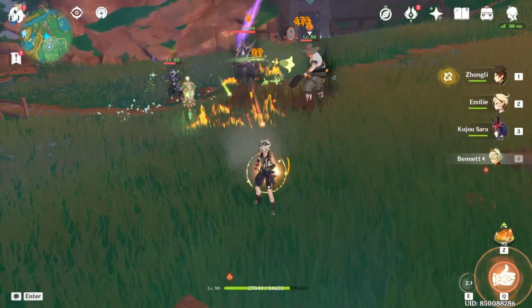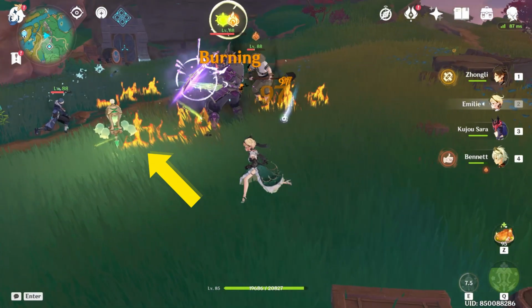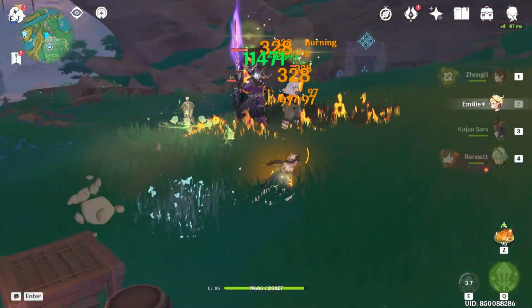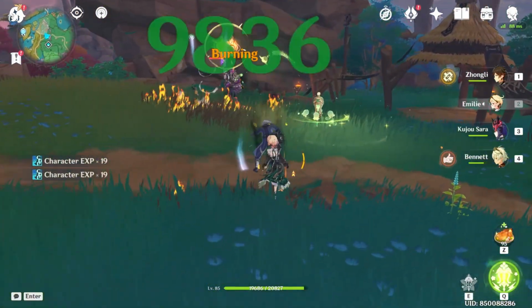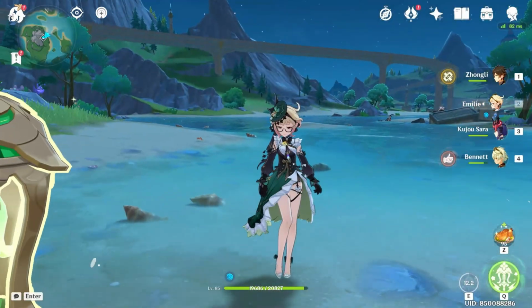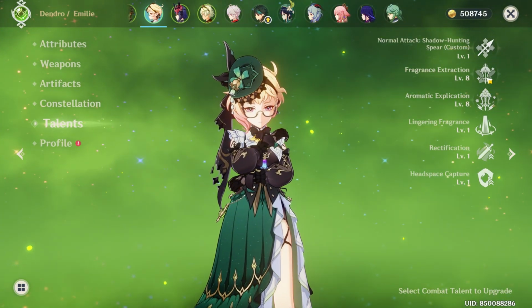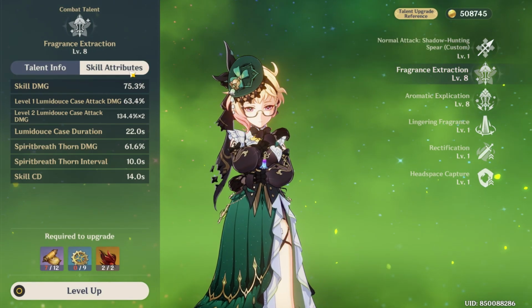The lantern increases its level to 2 once it gathers 2 scents, on which it will now fire an extra puff of damage, so a total of 2 Dendro damage. And the Dendro damage and AoE will be increased too. It takes around 4 seconds to level the lantern up to 2, so it is important to start the rotation with her skill right away. What's impressive with her skill is the duration, which is 22 seconds, with only a 14 second cooldown. But recasting the skill will reset the level of the lantern.